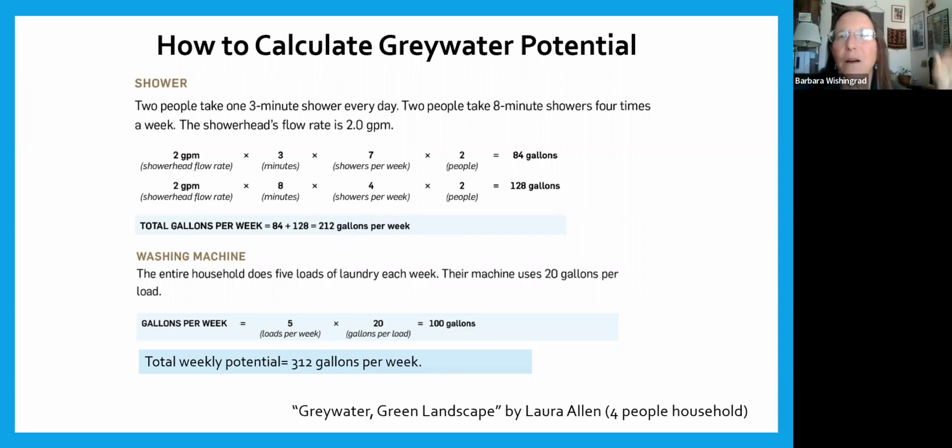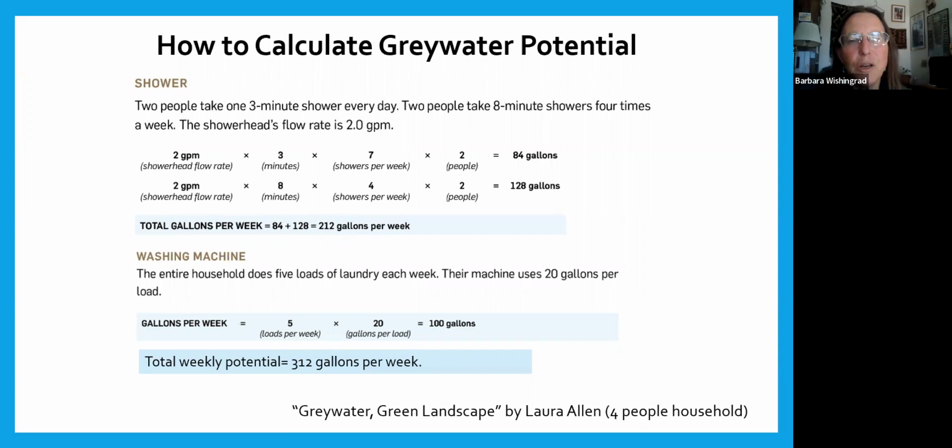Usually you can find that on the shower head, or if you've gotten a low flow shower head from the city, those are usually 1.5. You figure out the flow rate by the minutes of the shower, how many per week, and how many people, and then you get the amount of gallons. In this particular example, there's 212 gallons per week.